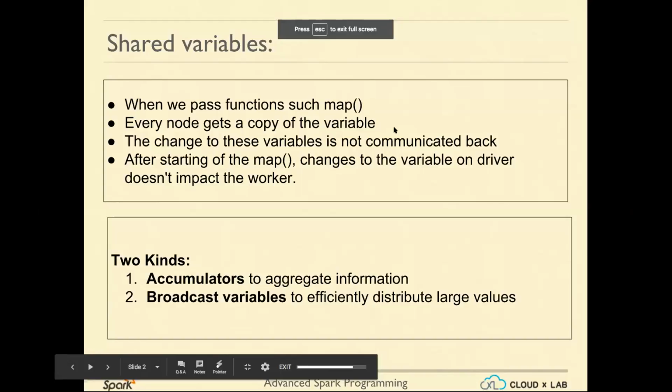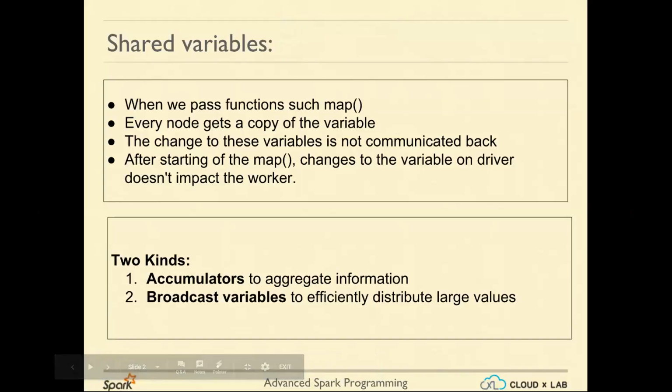So here we are back to the advanced programming. After running on the cluster, when we pass functions such as map or anything, every node gets a copy of everything, right? Let's say you have a map function, and your function is referring to some other local variables.